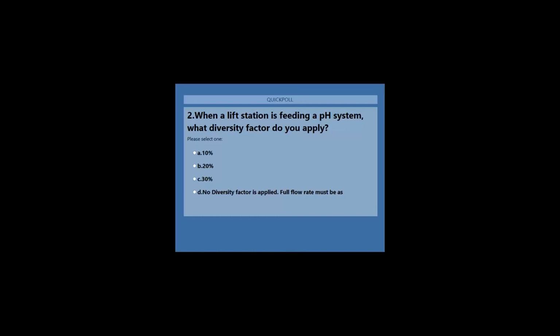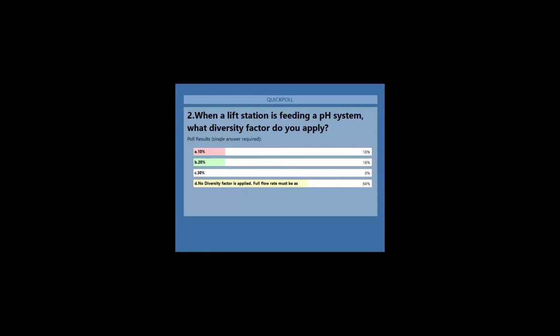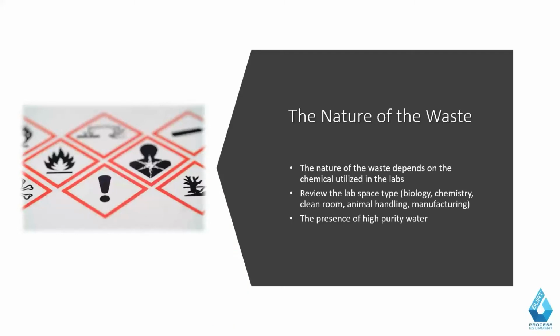All right, so the poll question was, when doing lift station design, what diversity factor is applied? And we just kind of went through that. When you're talking about a pH style system, your diversity factor tends to be 20 to 30%. When you're talking about a lift station, there's no diversity because you always have to assume that any kind of gravity system is obviously designed for gravity. And a lift station, obviously being a pump-based system, needs to actually operate. The only place it can go is actually into the lift station, so you have to apply no diversity factor to it. And we do a system sizing example here in a few minutes.